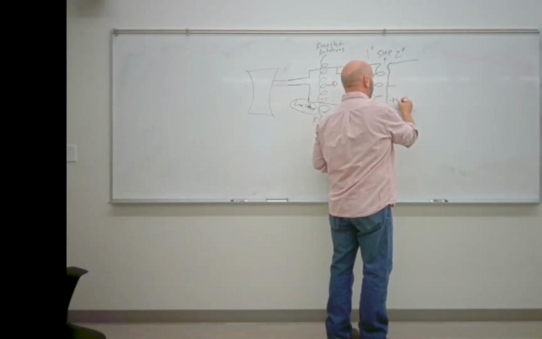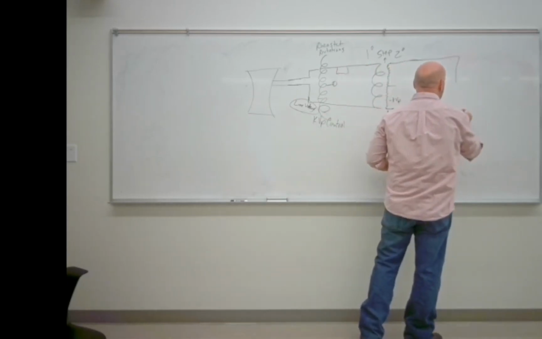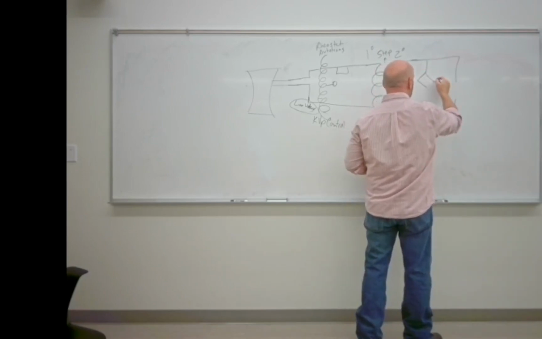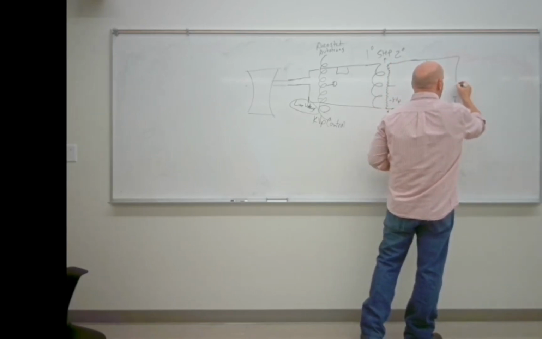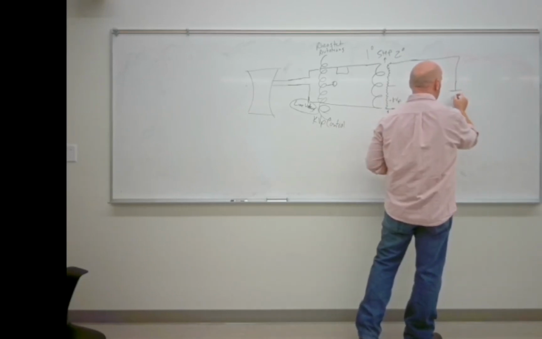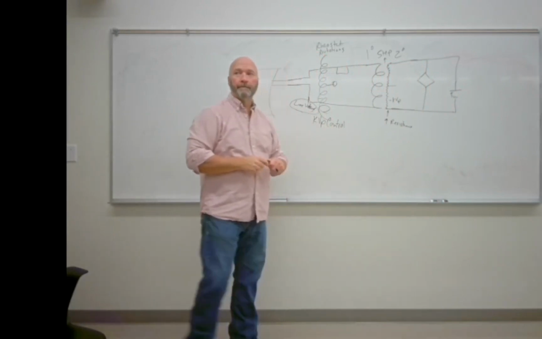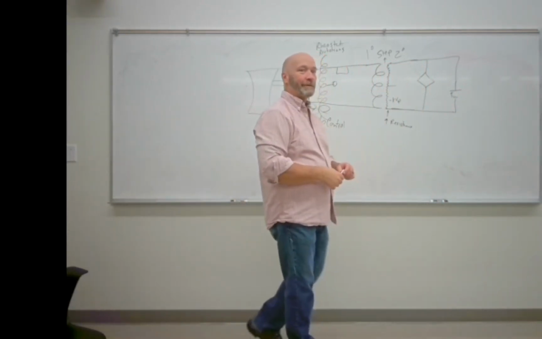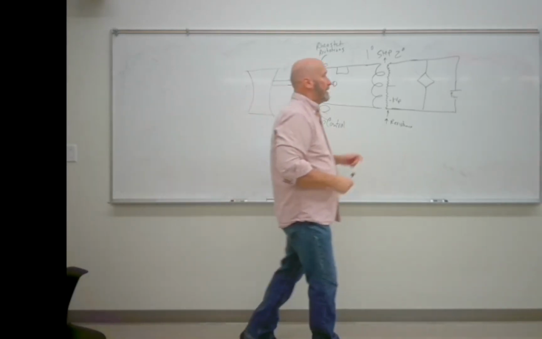So we have kVp. It comes out of that and it goes into the X-ray tube, but it makes a stop along the way. So we've got this other circuit right here, and I'm about to describe what that circuit is. But we've got, you know, cathode, anode, we want electrons to jump from this side of the tube to that side of the tube. Right? Okay. Everybody with me, sorta-ish.